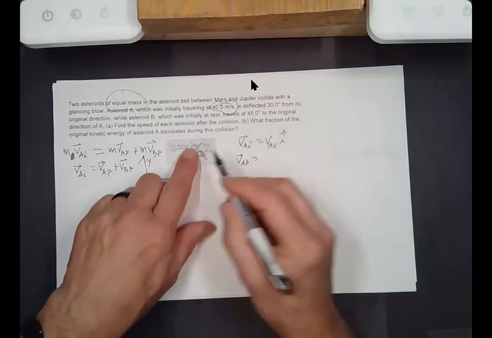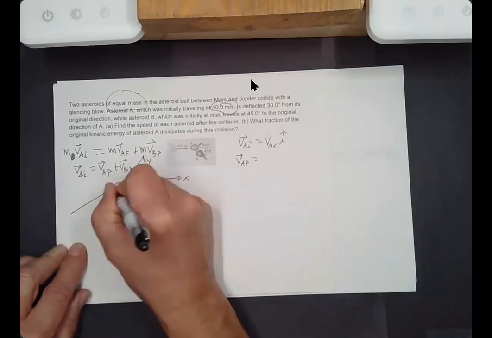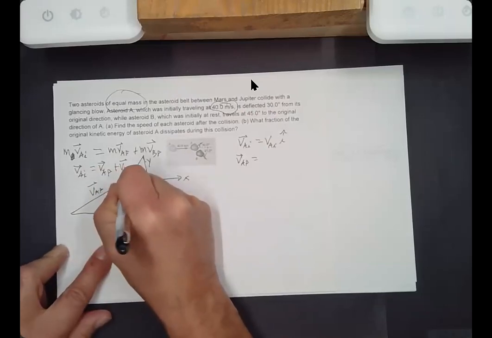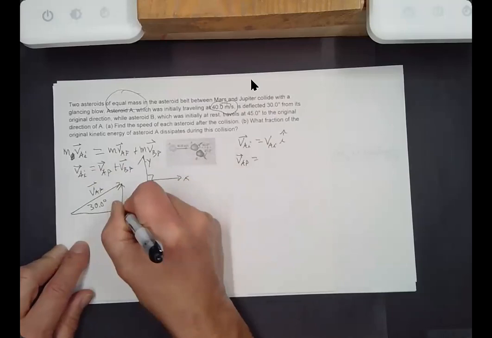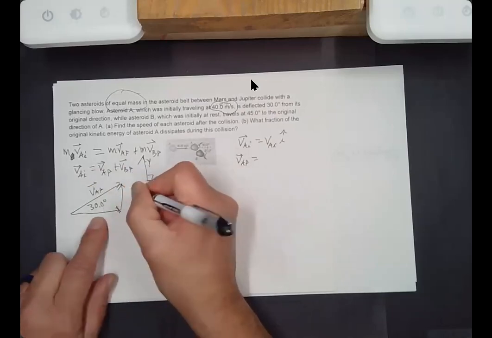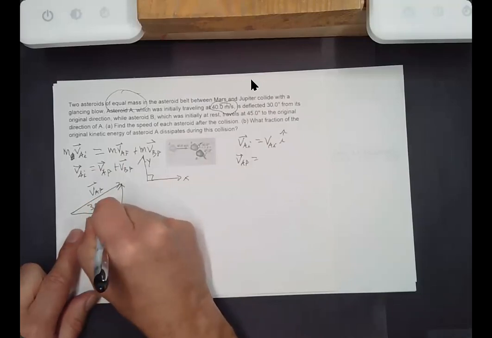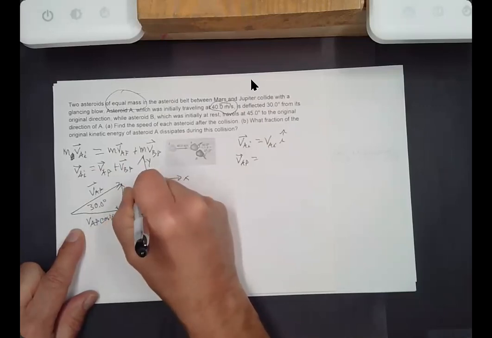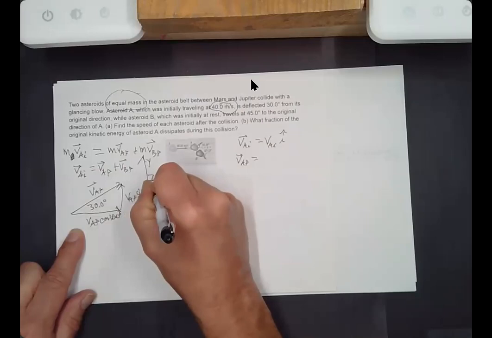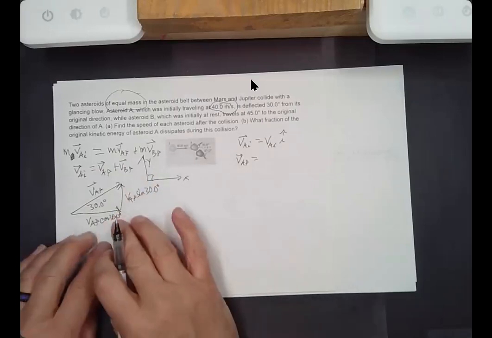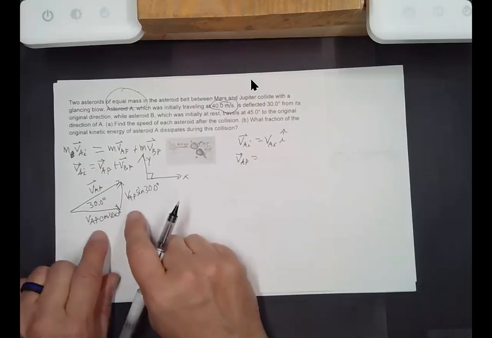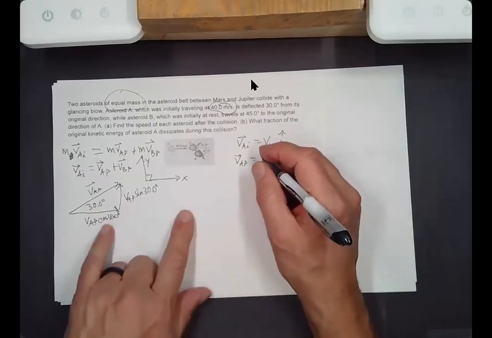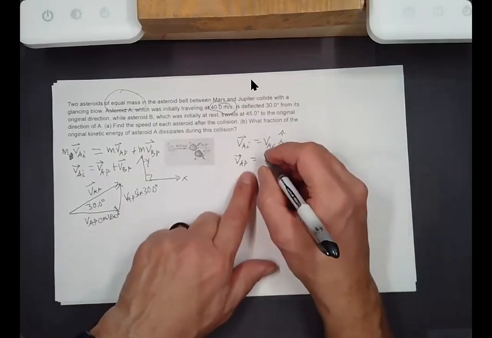The A final, well, if I draw a picture of that, here's VA final. It has a 30.0 degree angle there. Lots of unlikely stuff here. This will be VA final cosine of 30.0. This will be VA final sine of 30.0 degrees. And if you're not good at that yet, keep working on that stuff so you get good at it. So you don't have to spend 5 minutes figuring this out. You can have it written down in 30 seconds instead. But don't rush it. Master it before you start trying to jump to conclusions.